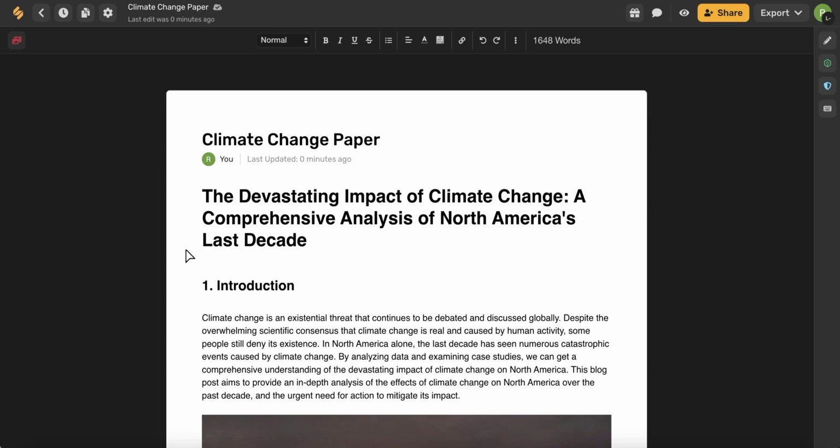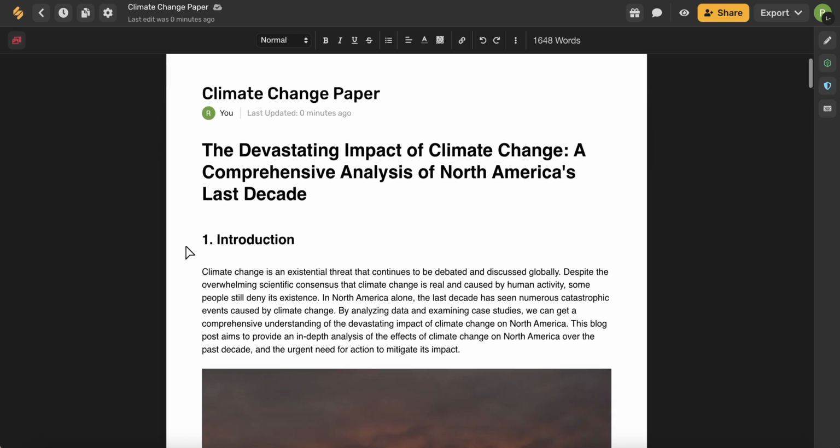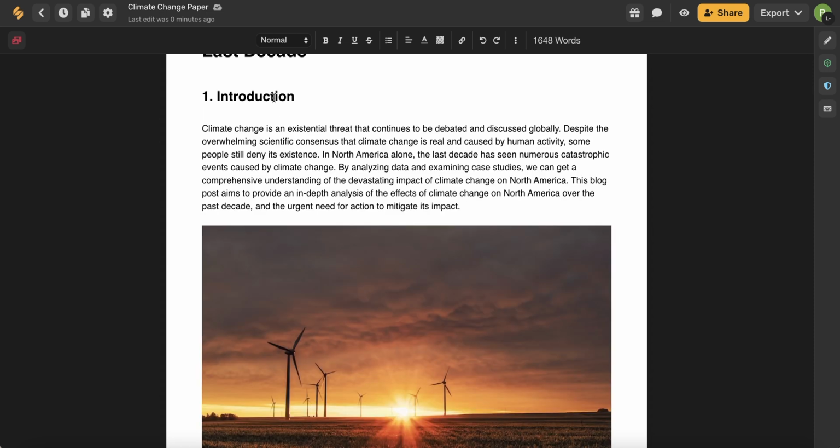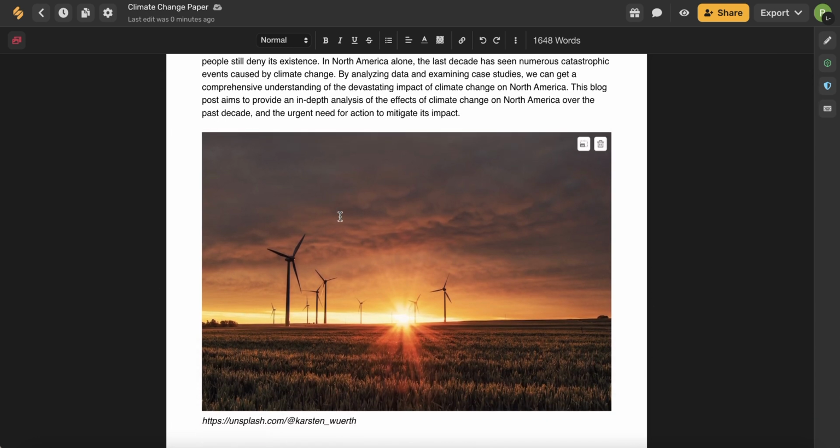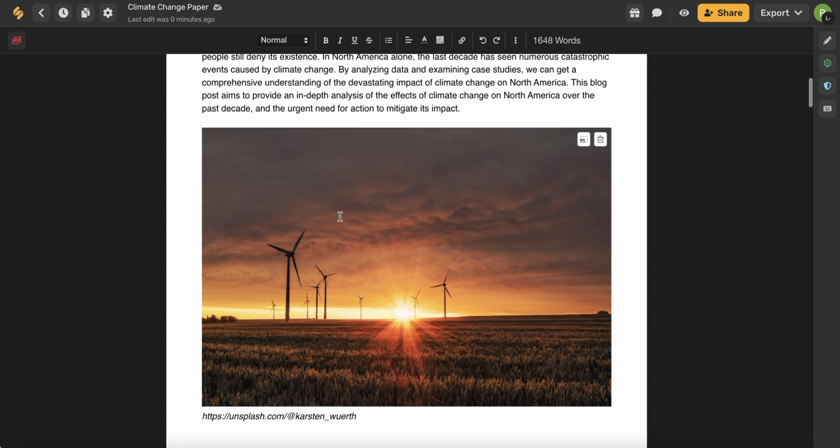And in about a minute, the AI will bring me to this document that now has this entire blog article written for me with a title, with the outline that I chose, body text to accompany each outline section, and media that accompanies the theme and topic of my blog post. I can always make adjustments to the photo using these icons up here in the upper right-hand corner, either to change the photo or delete it.